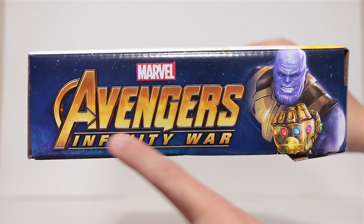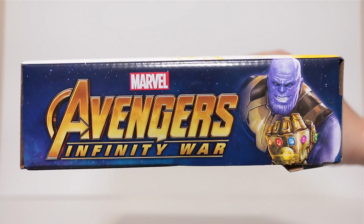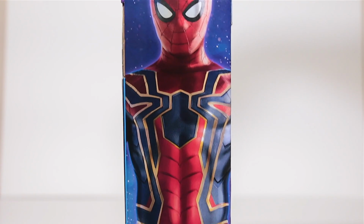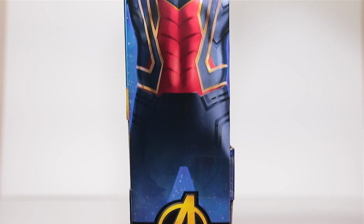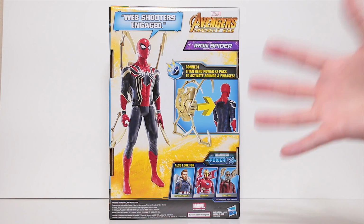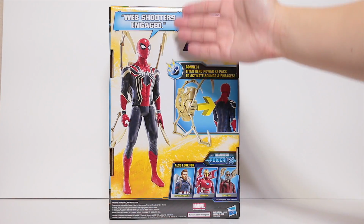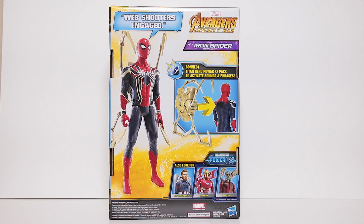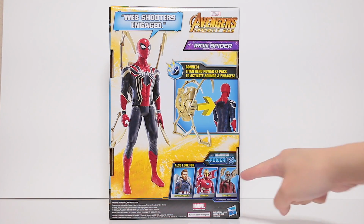Here's the top with the Infinity War logo and an awesome picture of Thanos and his gauntlet. And here's the other side with super awesome artwork of Spider-Man in his Iron Spider suit. Man, I can't wait for this movie. And here's a look at the back of the package for you, showing the full body view with the arms attached, looking super fly and awesome. Also the backpack again, but take a look at this here.